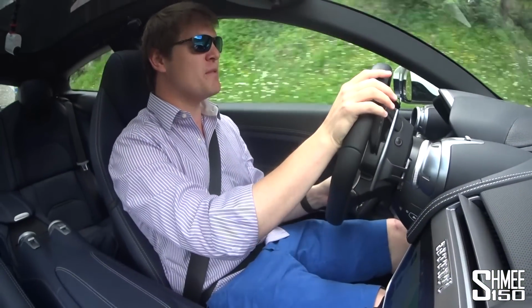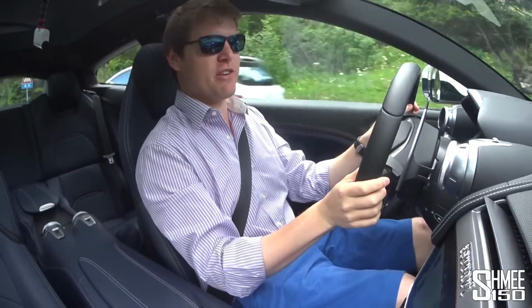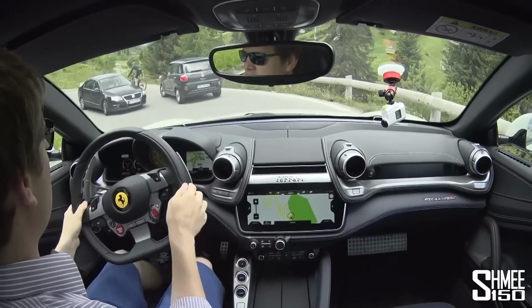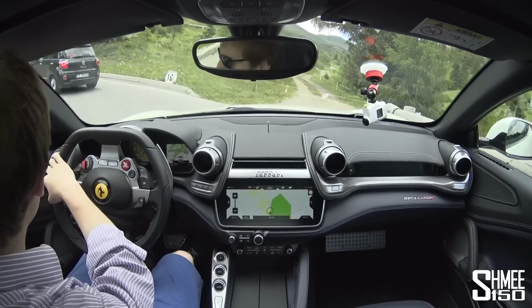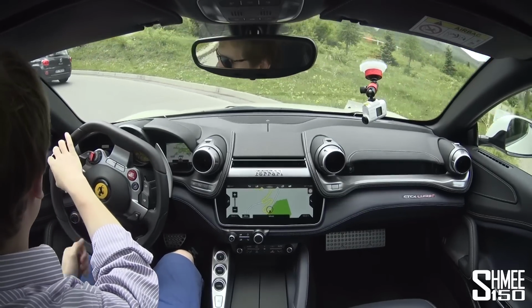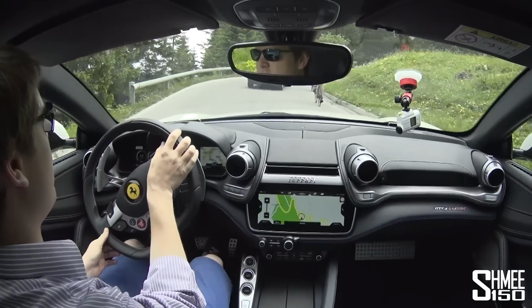Then the beauty of mountain passes, where you can accelerate up, keep your speed in check, and obviously your brakes are very strong. I'm going to press the button here to put it into manual, so of course I want to be changing gear myself. We do come straight to a stop with the traffic on one of the tight corners. Typical. Hopefully we can get up the pass and clear in no time at all.